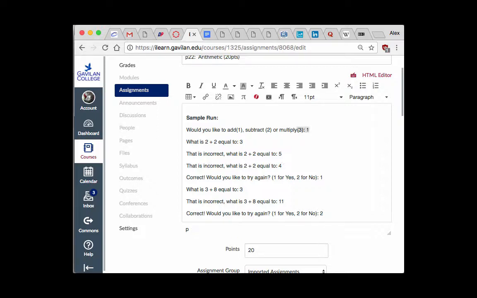And then as soon as they do that, and that's why I'm changing this a little bit, right? Then you're going to ask them, okay, would you like to add, subtract, or multiply? Let's say they enter 1 again. And then you make two new random numbers. Make sense? So you repeat the same question. If they get it wrong, when they get it right, tell them, do you want to repeat the game? If they say yes, generate two new random numbers. Any questions on this? Do you want hints on this? Are you good? Yes, hints?